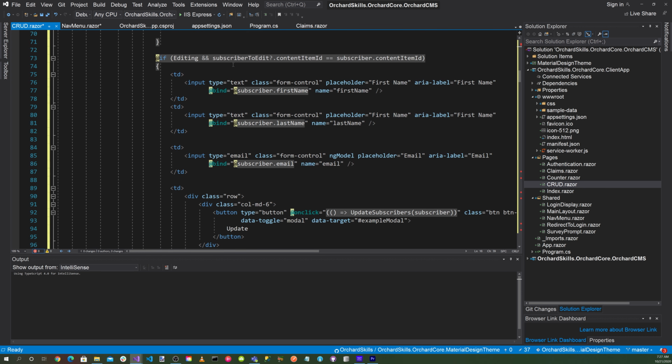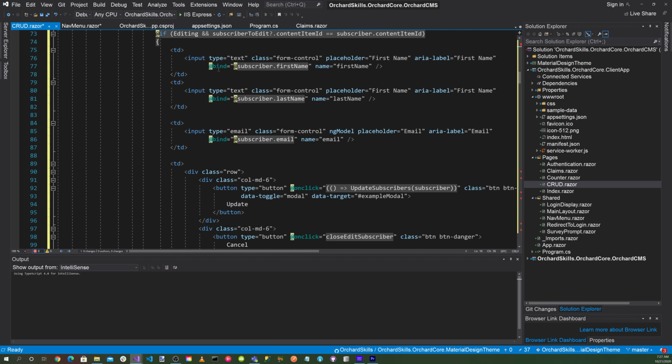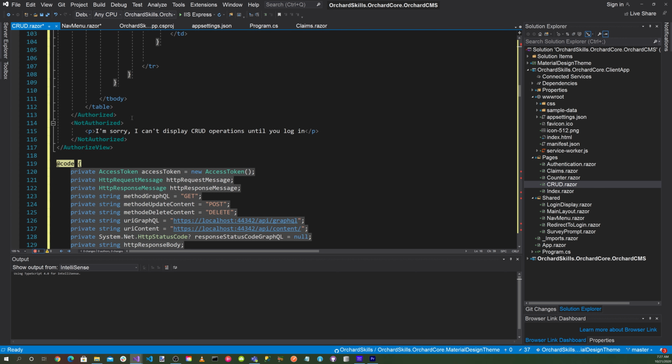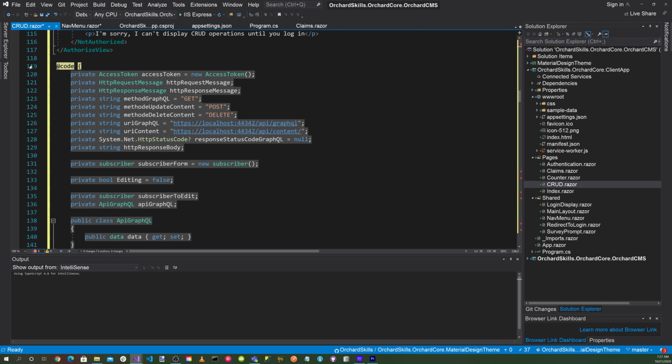And then if we're editing, this will be for a modification. If editing and subscriber to edit, then we'll display this row and specify a bind to the first name, last name, and email for our update. And then if a person is not authorized, then we'll display the message: I'm sorry, I can't display CRUD operations until you log in.